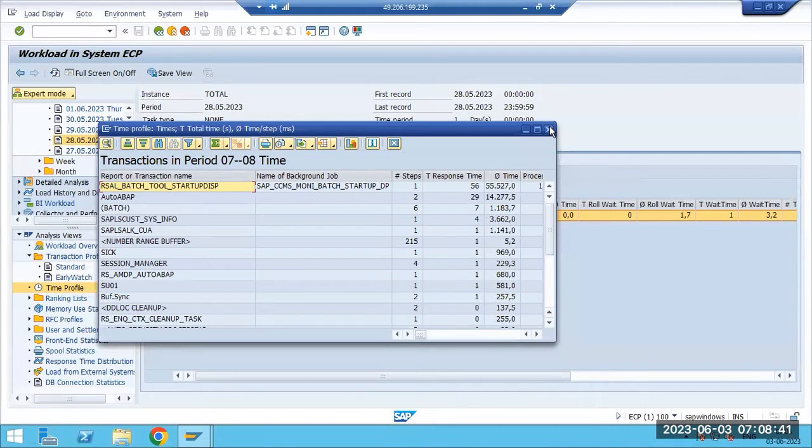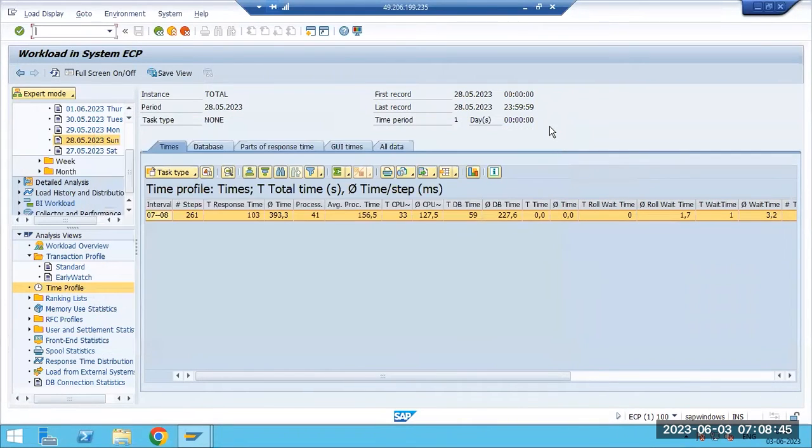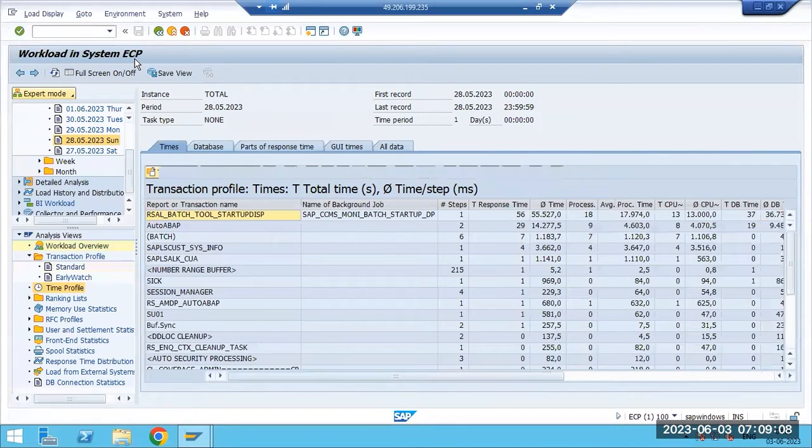That way, when someone asks me this question, I can immediately send these screenshots and tell them this is the job, this is the user, and this is the time interval that caused the issue. Like that I can inform whoever asked me why the average processing response time is very high on the 28th. You have to investigate it. That is your assignment.